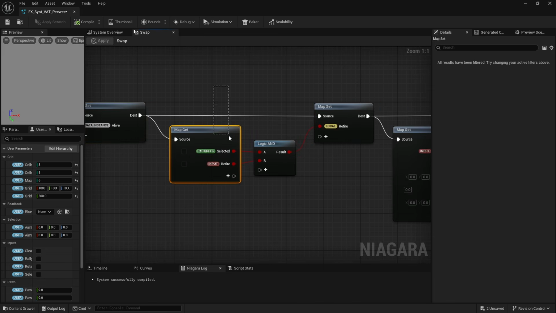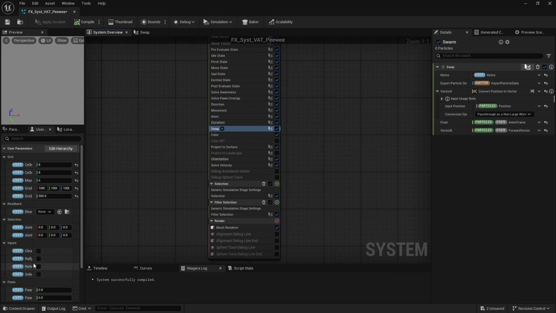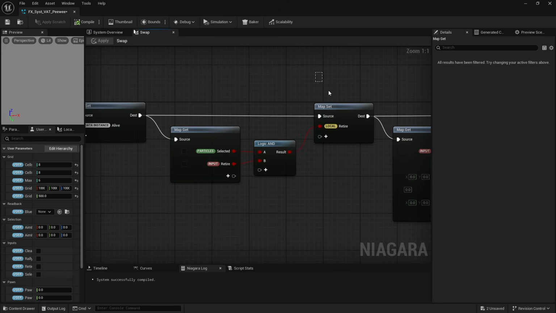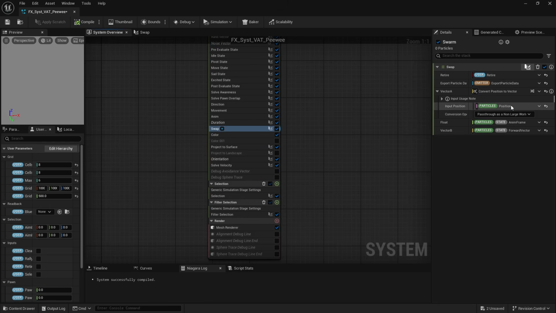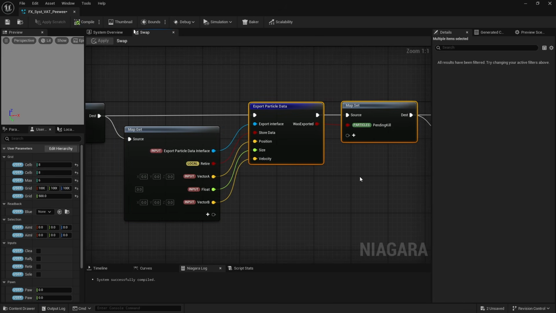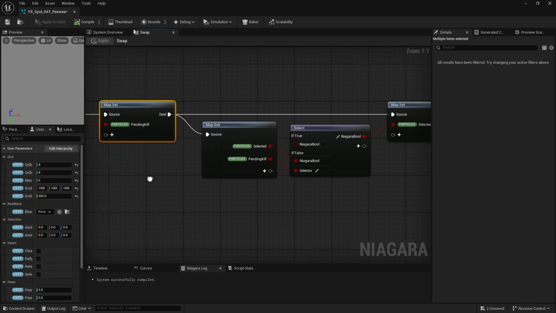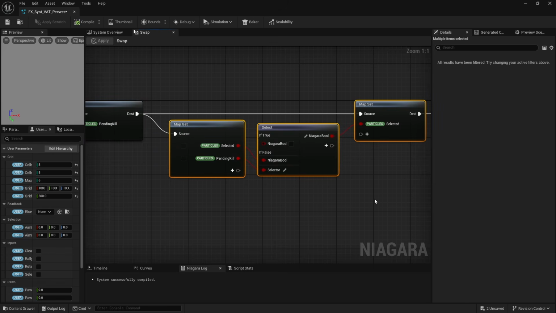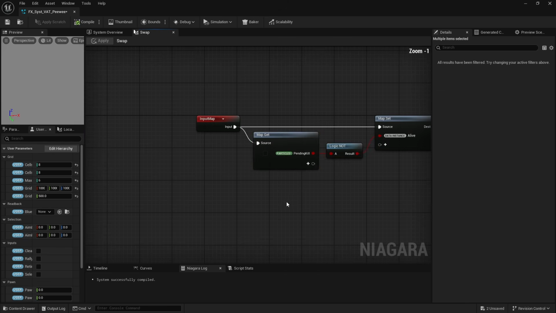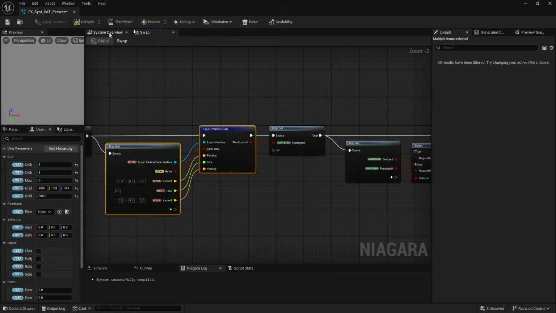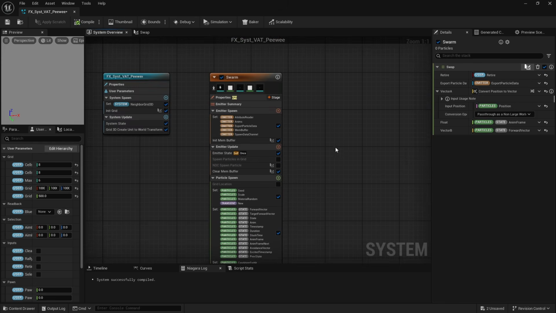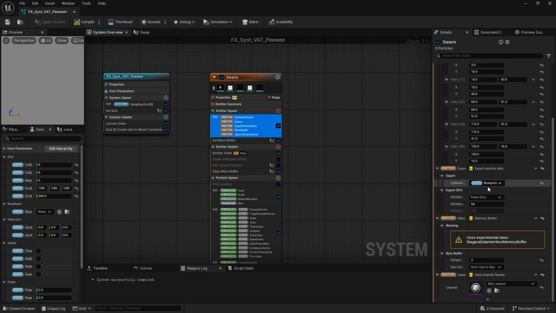If a particle is selected and we receive the input for the swap from a user parameter, I use the export particle data interface to export its data: position, animation frame, and forward vector. If the export succeeds, the particle is marked as pending kill and it's no longer part of the selection. On the next frame, the particle will be killed, and by that point, hopefully, the blueprint should have received its data to replace it with a CPU-controlled agent. And that's done using the straightforward export particle data interface.